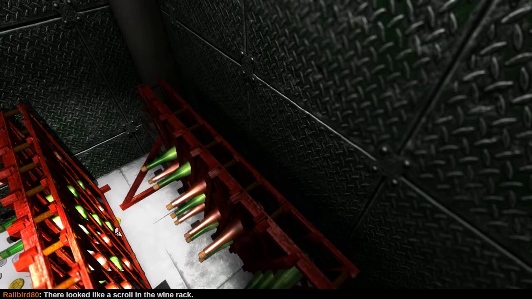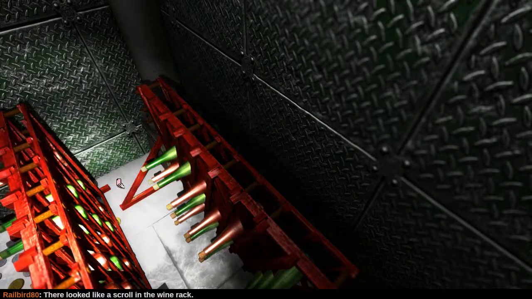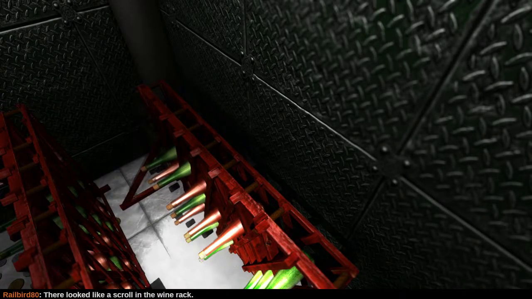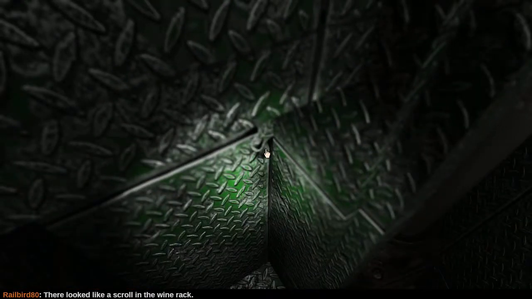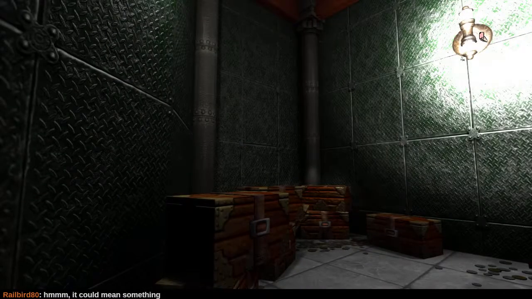There's a bottle facing all the way through the wine rack that seems to be facing. Oh, that's the post supporting it. Never mind. I don't know what else to do here. We can exit back into the main room, or we can further look around here, but I think we've pretty much nailed it.